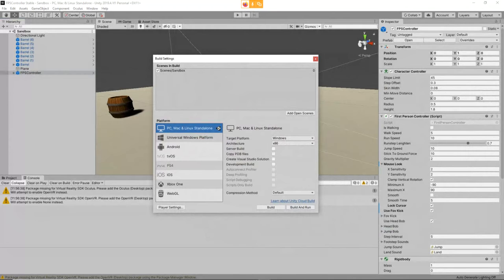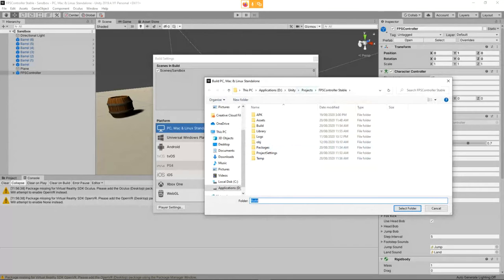If you don't see anything listed in there, you just want to open up the scene that contains your actual virtual environment and your avatars, and you just want to click this Add Open Scene button on the bottom right corner of the section, and that should add that exact scene right there. And once you have these two sorted out, it's just a matter of clicking the Build button.